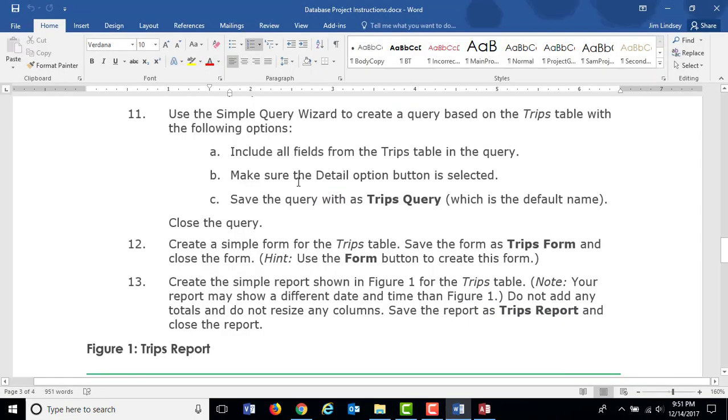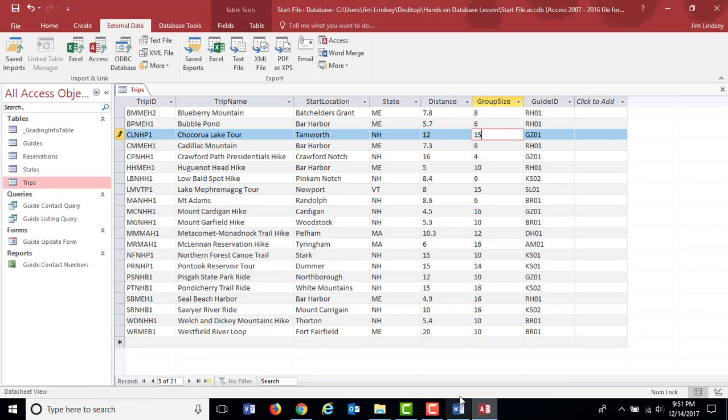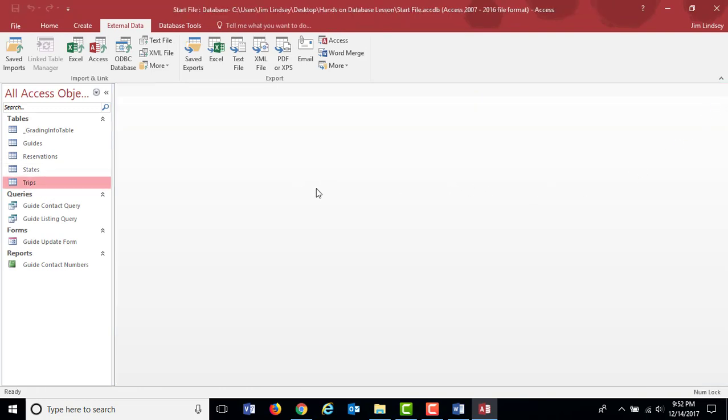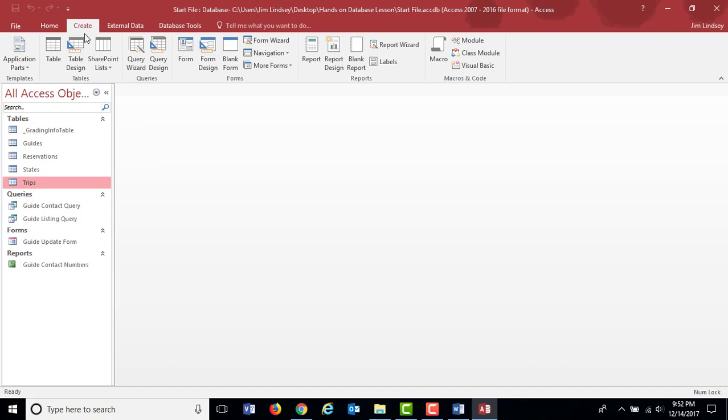Okay, great. So now let's skip on down in our project down to step 11, where it starts asking us to basically create queries. Again, this is the whole point of all of this hard work, to be able to ask these questions and then create reports from them. And so they're going to have us use something called the Simple Query Wizard to create a query based on that trips table. So in Access, I'll just close that table up. I'm going to go to the Create tab, and I'm going to use what's called the Query Wizard. So under Create a Query, I'll use the Query Wizard.